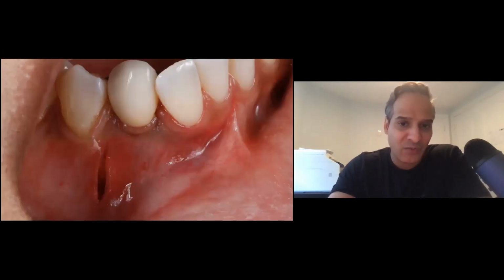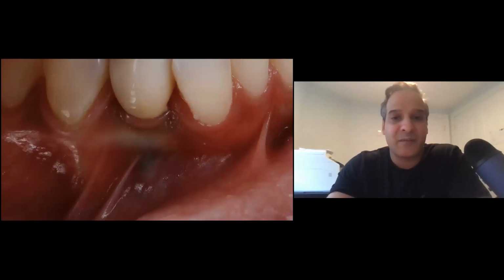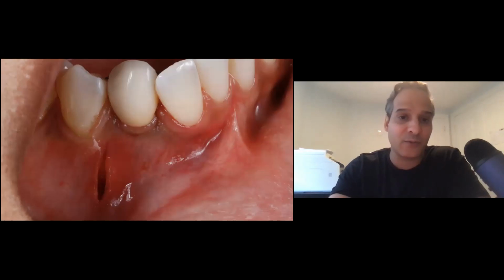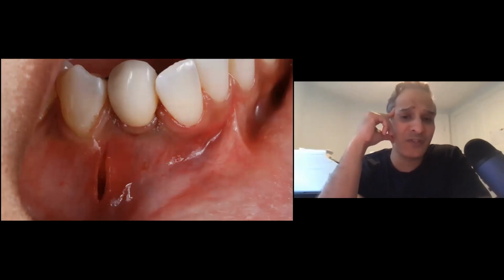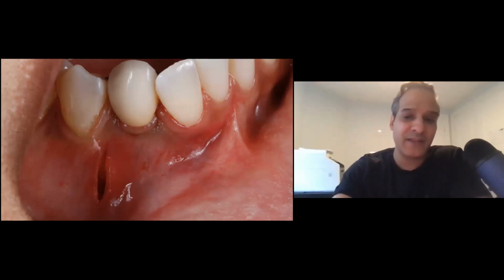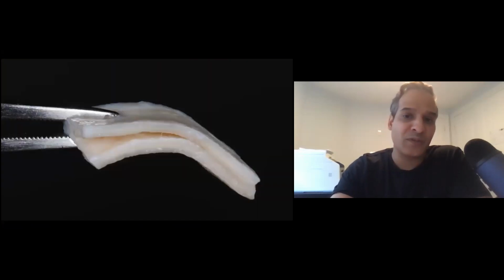What I do here is, because I don't want to open up the sulcular part of the site, because again, there's nothing wrong with the implant. You can see, other than a little bit of plaque, it's healthy in the sense that there's no pocketing or attachment loss. So I make a vestibular incision. I then create a pouch or tunnel across the surface of the implant so that I can gain access to the tissue above the implant. And what we do is we take a piece of AlloDerm and I fold it in half. So we double layer it to get more thickness.